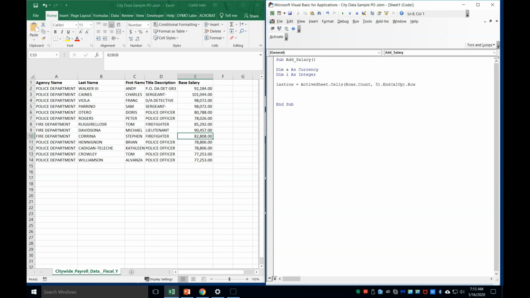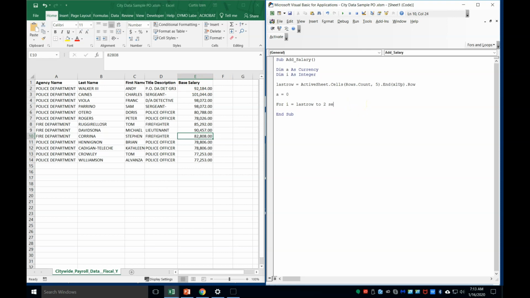Now we're going to set A, the variable, equal to 0. And we're going to start a for next loop. For I equal last row, which in this case should be 14, to 2. So we're going to go from 14 to 2. And again, we stop at 2 because the first row has the titles of each of the columns.